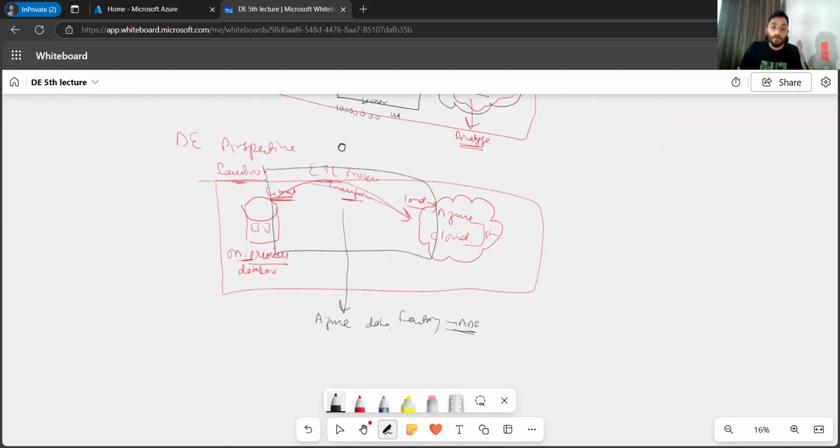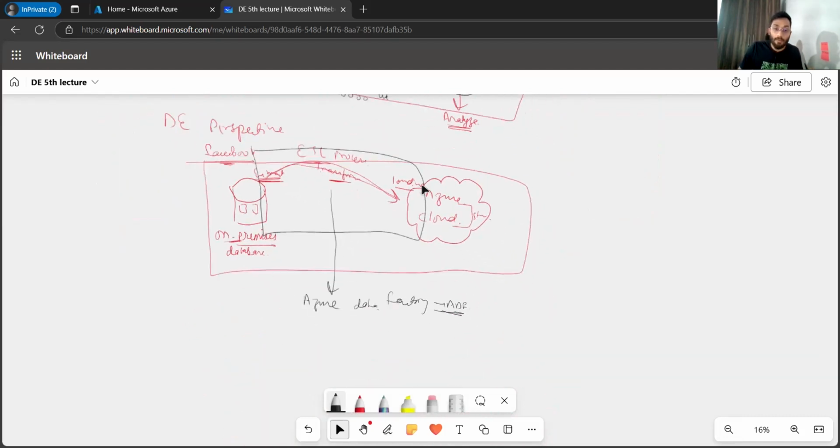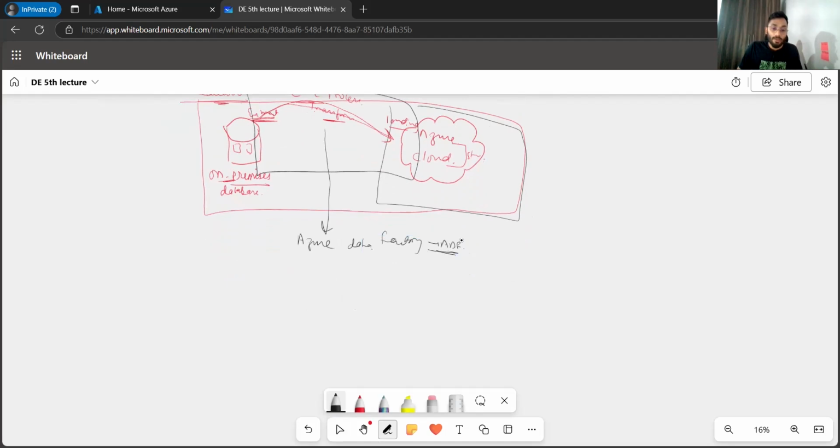Now, the question can come. Here, automatically, the data from the on-premises database is getting loaded into the Azure cloud platform. But how am I actually giving access of my Azure account to any database? How does this access giving process really work? And for that, here's a topic, access, and in that there are three ways to give access to our Azure storage account.